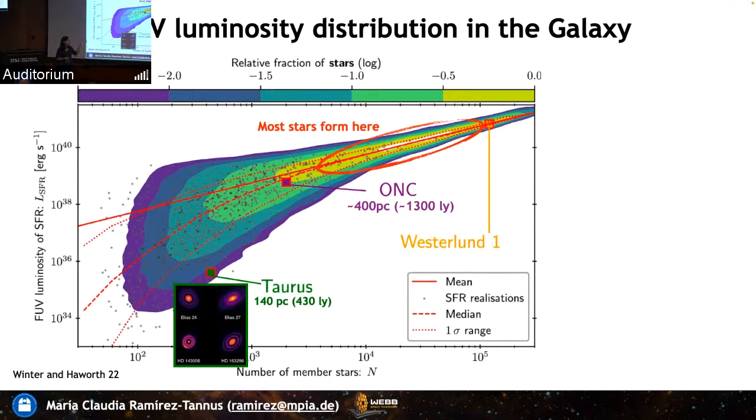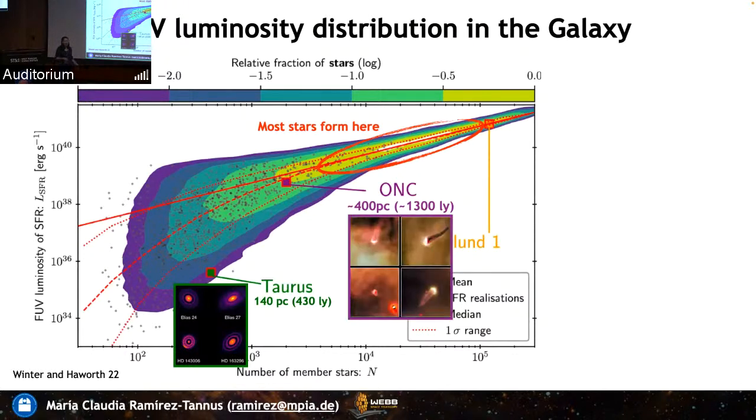Now we saw, thanks to the first speaker, because he showed us some of the disks in Orion, that this picture of quiet star formation is not really the standard. But that in Orion, with only one massive star, you already have these protoplanetary disks that are being irradiated, and you form these proplyds. Now, not even Orion is the standard mode of star formation, but we need to find a region that is over there.